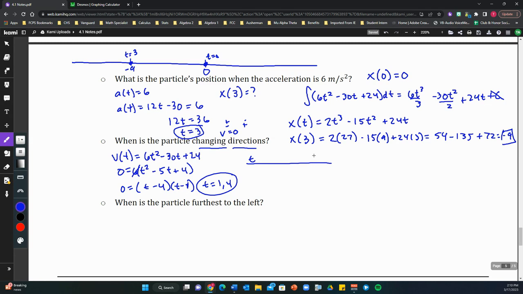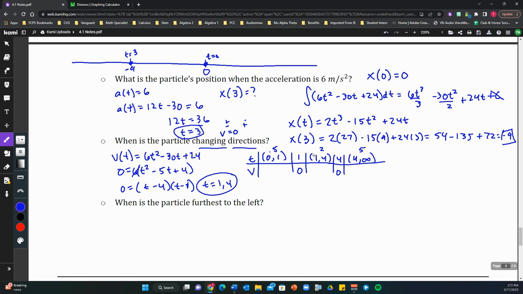Now we need to actually check out the signs of them. So we're going to set up a first derivative chart. This time we're not going to call it a derivative, we're going to call it velocity. This time we're not going to go to negative infinity because again we're starting at t equals 0. So we're going to go 0 to 1, 1 to 4, and then 4 to infinity. We just want to make sure that it actually changes directions around those and doesn't just keep going in the same direction. So we know these made it 0, so I'm going to try 0.5, 2, and 5.